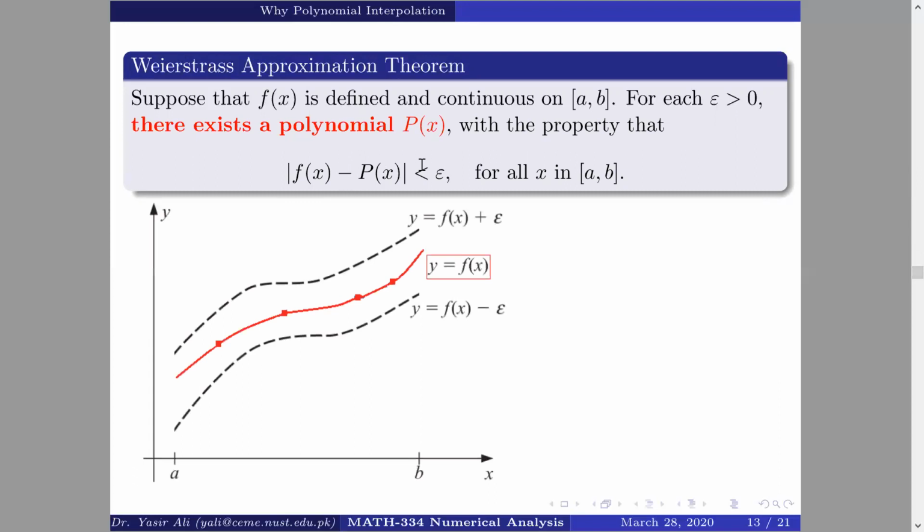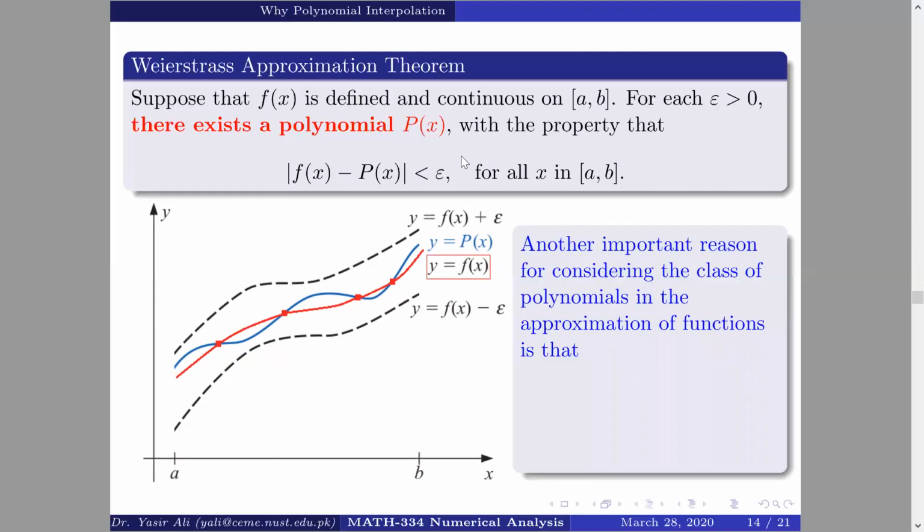We can explain this fact as follows. For example, we have a function and there is a well-defined margin of error, a well-defined tolerance. Then within this tolerance, we can draw this blue polynomial P of x. So these are the evidence, or the requirement, for the polynomial, and we can approximate any given function with a polynomial.